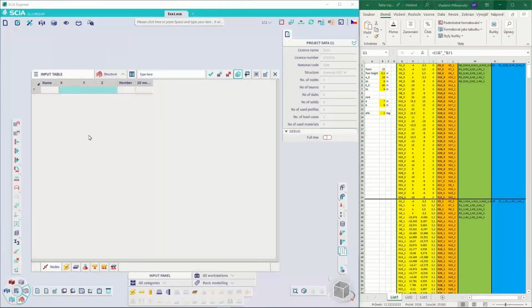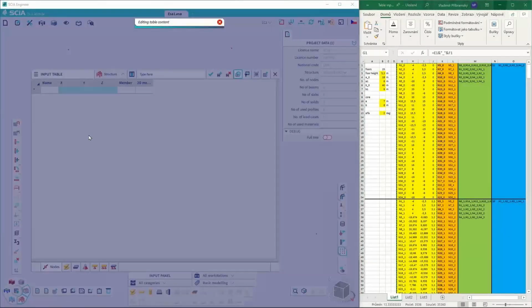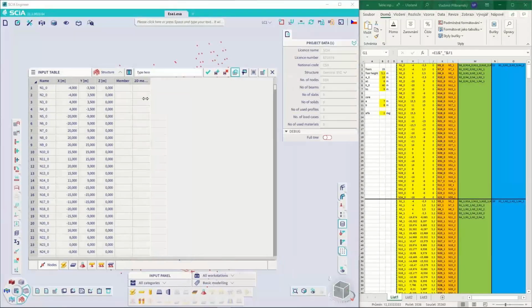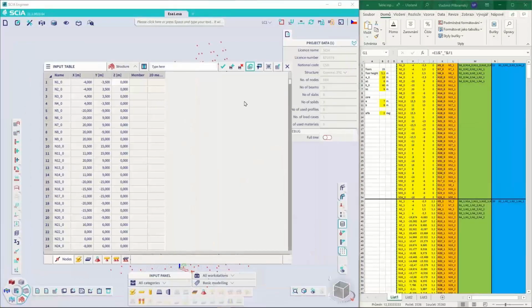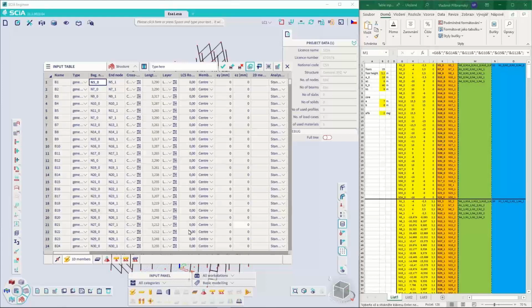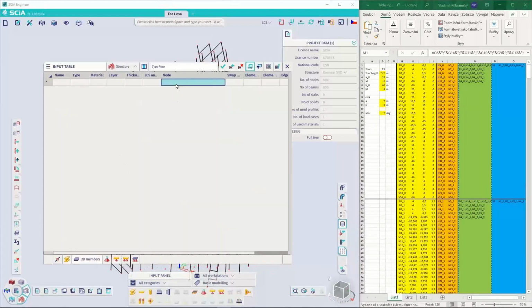Let's say here I have a parametric building written in Excel. I can just copy the whole columns and input them to SCIA Engineer by Control C and Control V. I can further create some beams, and this is only filling the dark fields, the required fields.